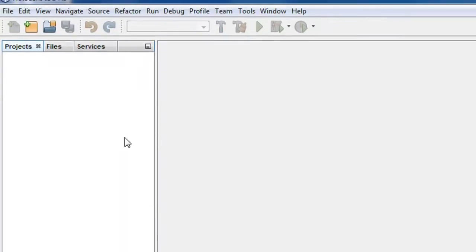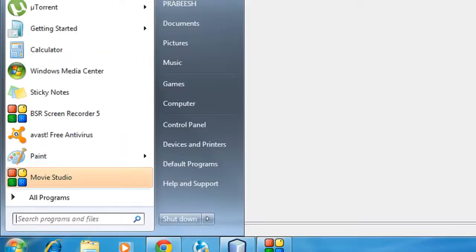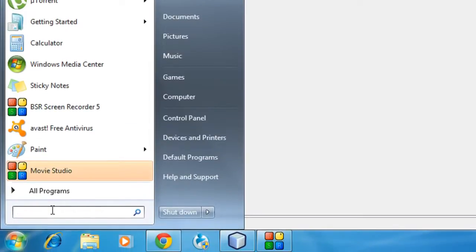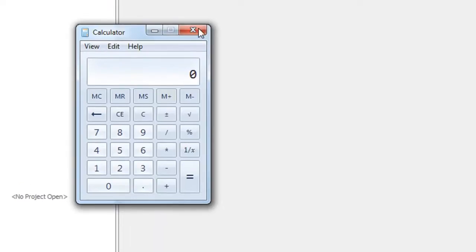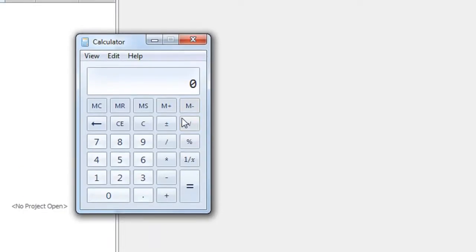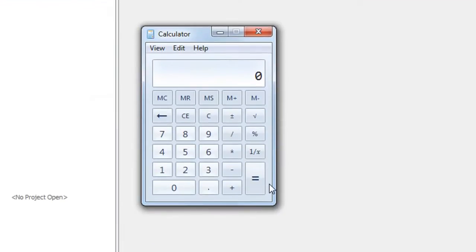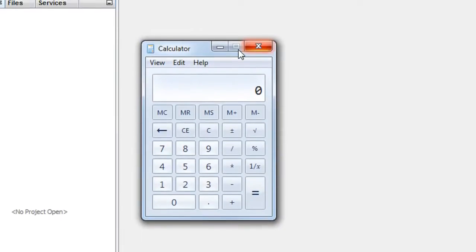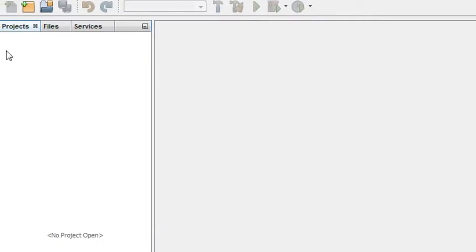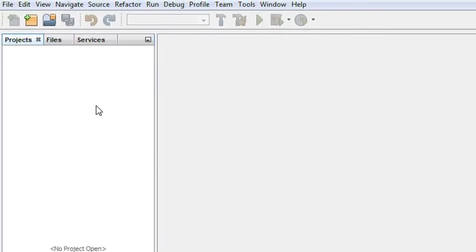So now in this episode, we are going to start the development of a calculator using Java. We will create a calculator the same as the calculator available with your Windows. We are going to create a calculator much similar to this one using Java. Okay, so now we are going to start that application development.